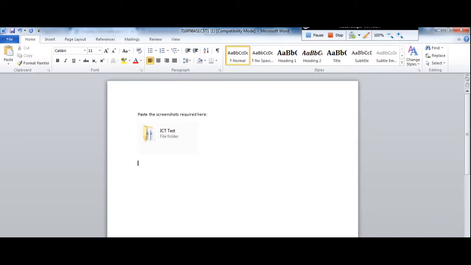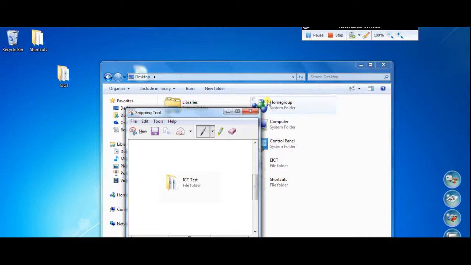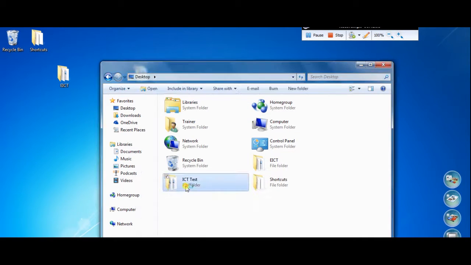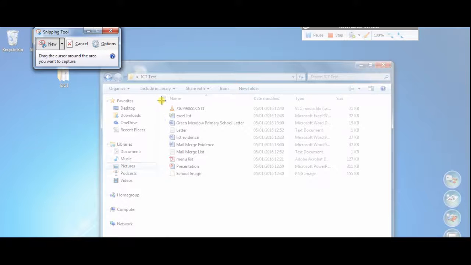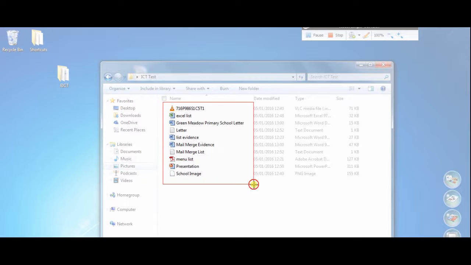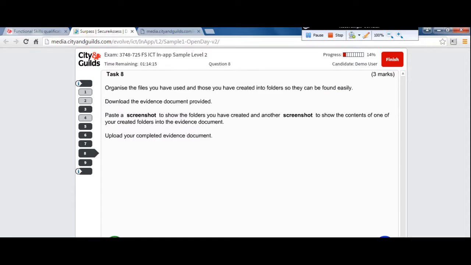So you have to do two pictures, one of the folder and one for the contents. That's right here. I'm using my tool called the snipping tool. Your assessor will make sure that this is on your computer, or if not, some other program can be used.